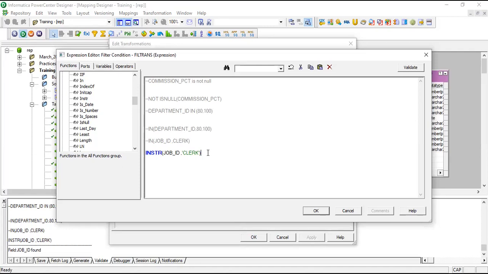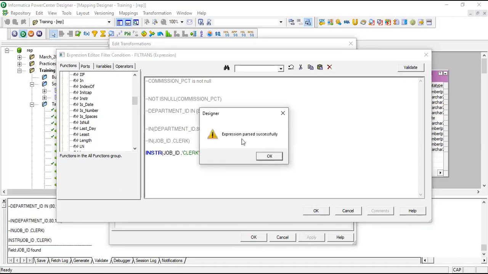So in the case of source qualifier filter, you will not do like this. You can use basic SQL only. You can write the SQL query directly in the source qualifier, but in the case of filter transformation, you want to use it like this only. Then only it will accept. You can see it is accepting: expression parsed successfully.